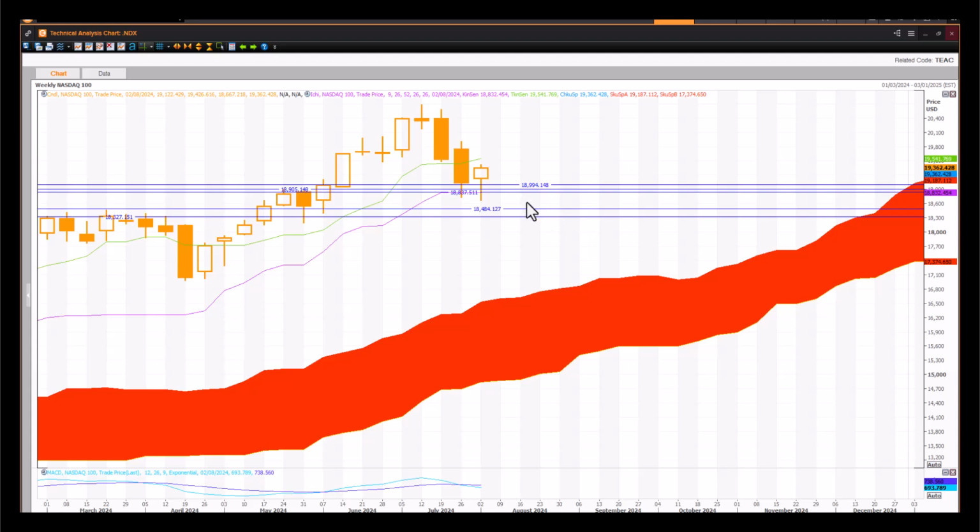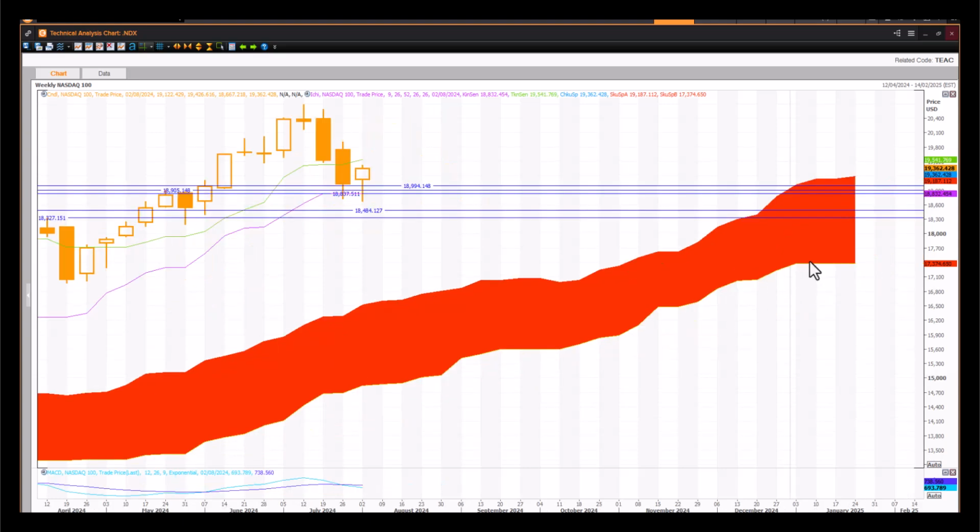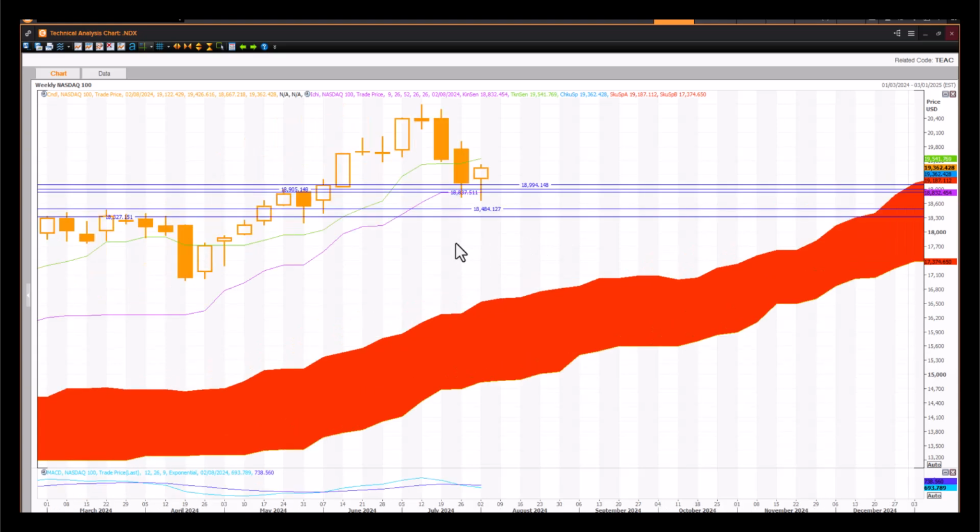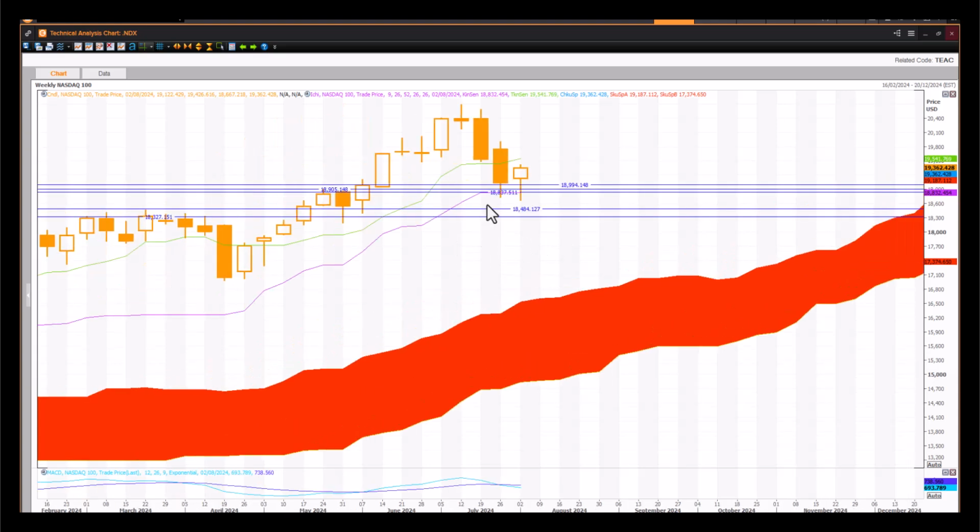And then if we have a very weak seasonal period post the interest rate rises, etc., then we could come back down and retest the top end of the cloud, as well as this level there, the bottom end of the front end of the cloud. So that's on the weekly Ichimoku cloud. So far so good. Fantastic rebound off the standard line of the Ichimoku on the weekly Ichimoku cloud.